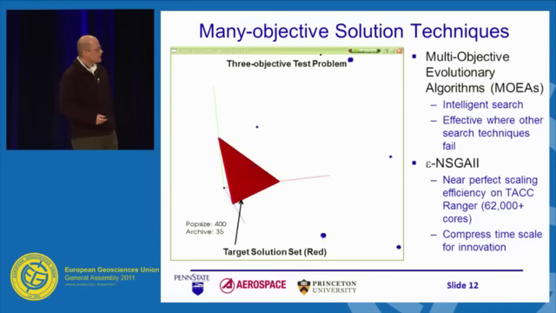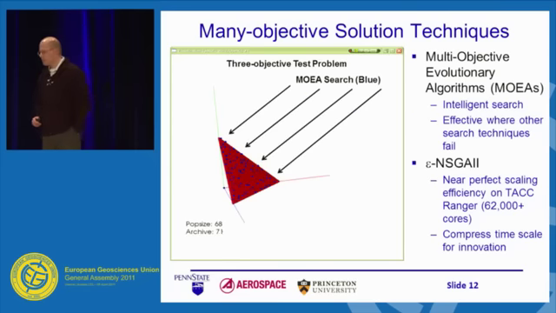And so what you're actually seeing is a movie of our algorithm solving a three-objective problem. In red is a three-objective analytic function. So this is that Pareto optimal front. That's what we're trying to get. What you see in blue is the algorithm actually translating space, and it's two different things.